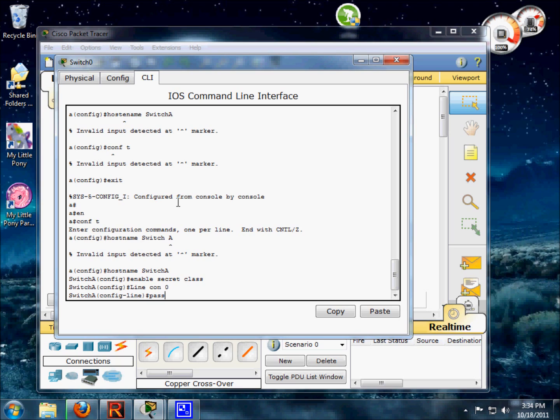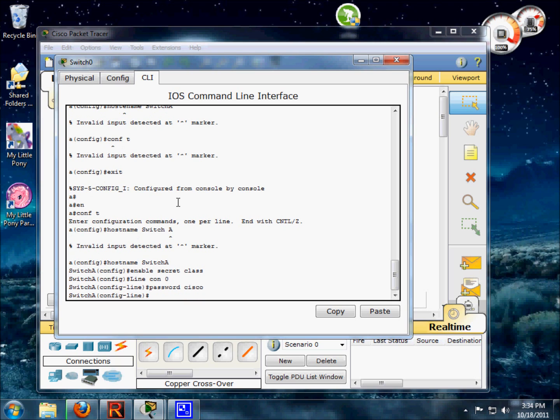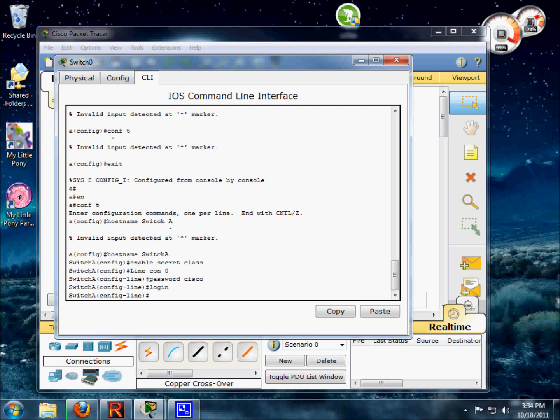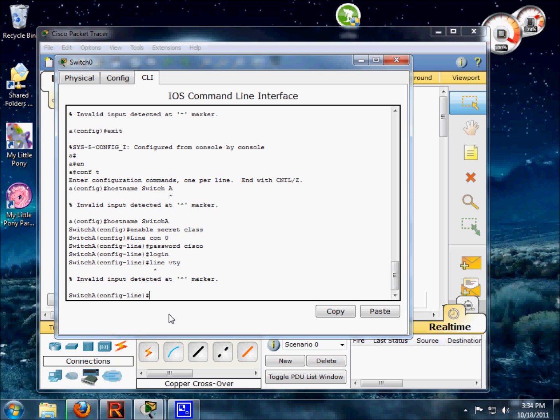I was kind of going a little ahead right here. Or login. So we're going to put line VTY, and then we're going to type password Cisco again. Oh, let me change that. Line VTY 0 4. I see what I did wrong.